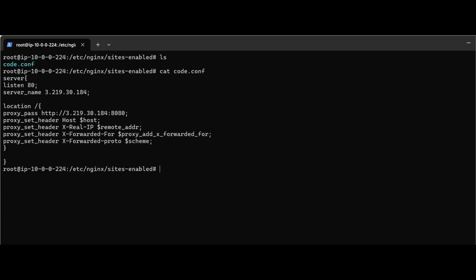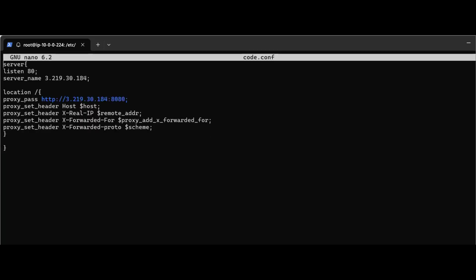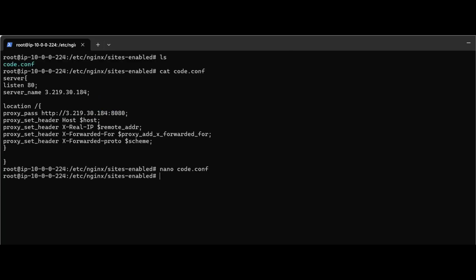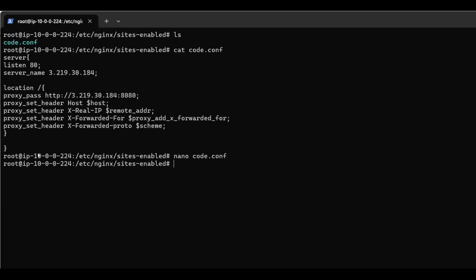But now try nano code.conf and it won't do anything. No, it didn't open it. Okay. So you can edit the link also. Yes. I wonder why it didn't work the first time for you. I also wonder. I think it's removed actually. Otherwise, we can check once again. Or maybe the editing was not allowed on it or something. Maybe. Now we are in root, so no need to use sudo.